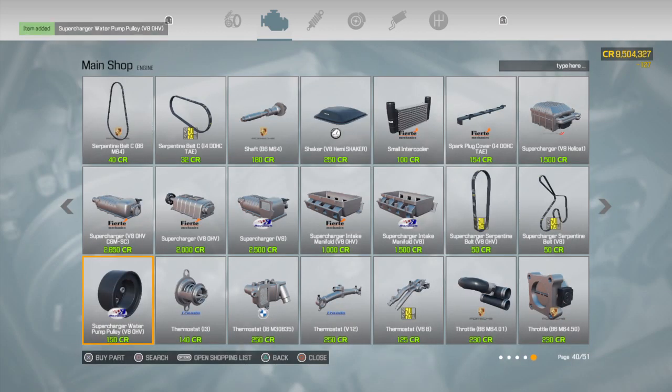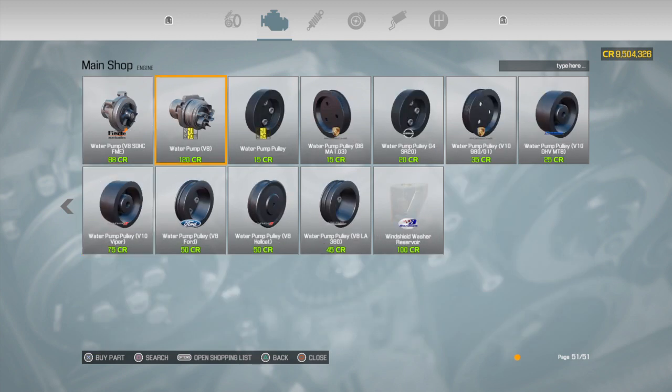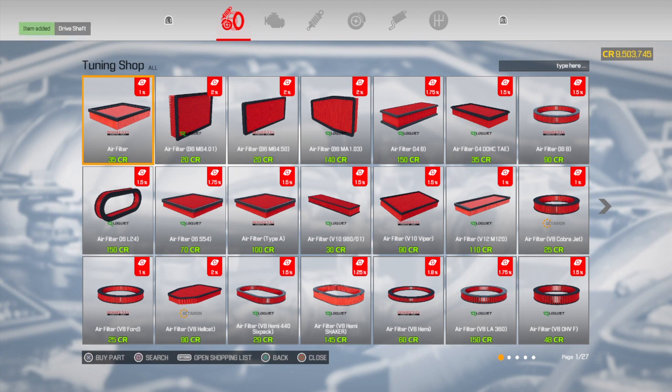Now, the reason that one is different is if you look at the width of this one, it's a little bit wider to match up for the two belts that have to go on it, instead of the single one back here, which is half the width because it's only meant for one belt. And we're going to do the release bearing, the drive shaft. Now we're going to go performance.